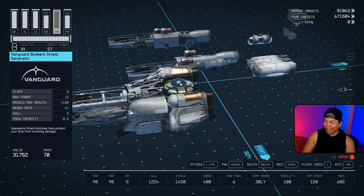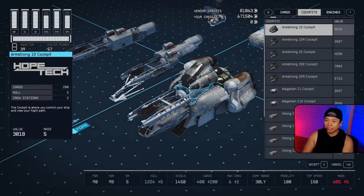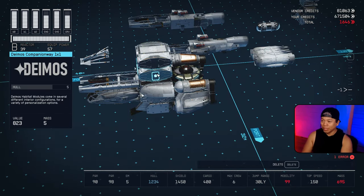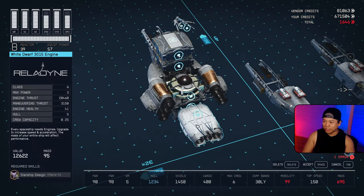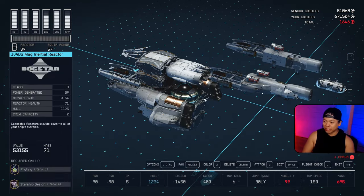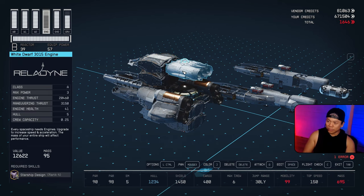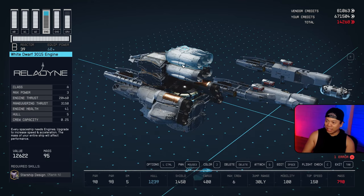If you really want to hide the Vanguard Bulwark shield, what you do is you grab more pieces here. So I'll get the Deimos companion bay one and then lay another one on top. So this is the drop in glitch. This is not the flip glitch, this is the drop in glitch. So if you really want to hide that Vanguard Bulwark shield projector, this is what you do. You take this White Dwarf 315, place it on top of the companion bay, and just duplicate it. It'll naturally go to the next available spot.